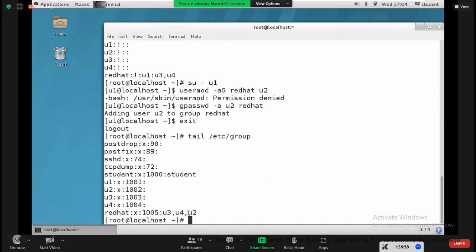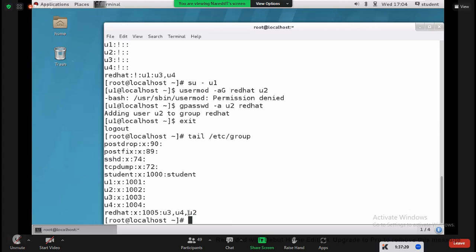Clear? How to remove the user from group? Guys, remember, we are not deleting the user. We are removing the user from group. Guys, and one more small point you need to remember: once you assign the group administrator, you are unable to remove, but we can change.